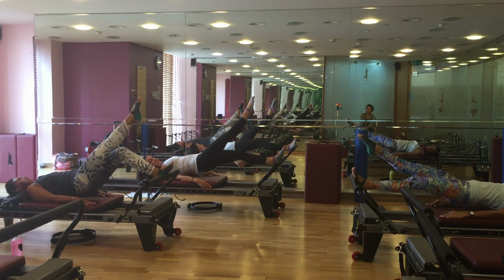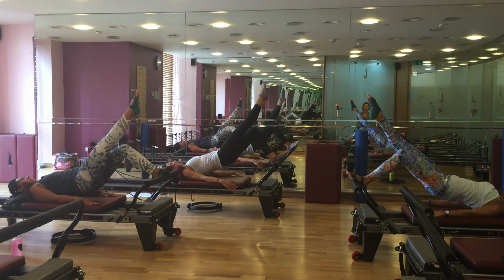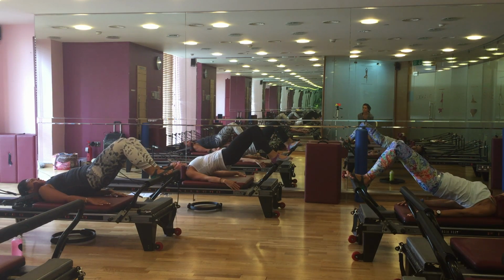Breathe out to straighten for 2, breathe in to return. 2 more. Breathe out to straighten for 3, breathe in to return. Last one. Breathe out to straighten for 4, breathe in to return. Breathe out to lower your right heel back down.